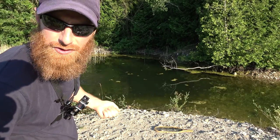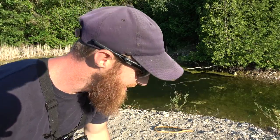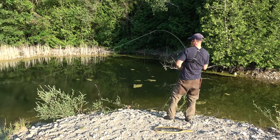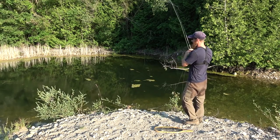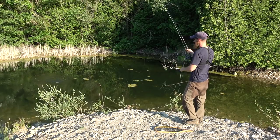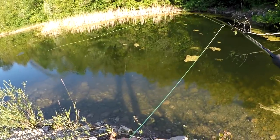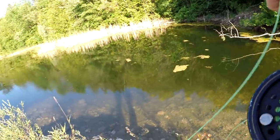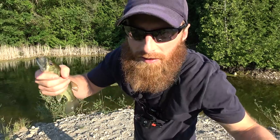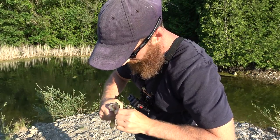I gotta train a trout how to eat a fly too. It's ridiculous. Oh, there's one. There we go, finally we got one. Is that a bass? I freaking caught a bass. That's hilarious. That makes me laugh. Oh well, that'll be one less bass anyway. Look at that, silly bass.